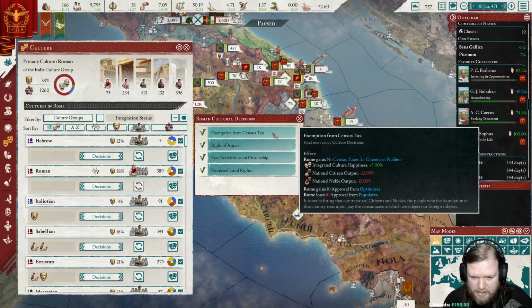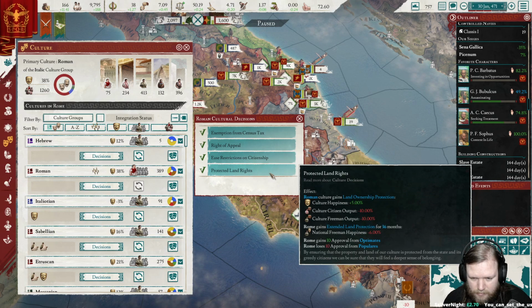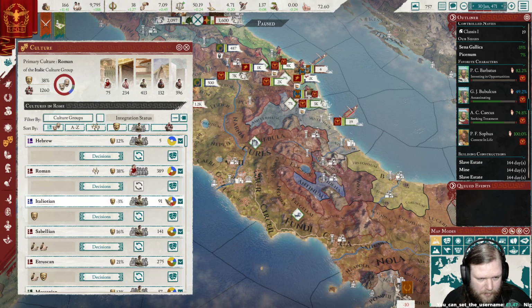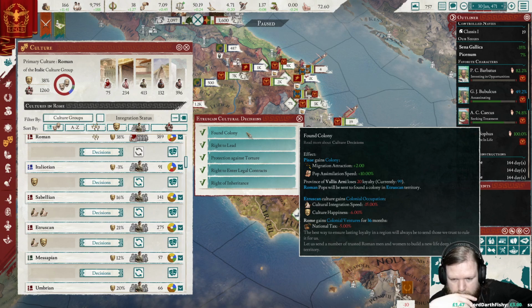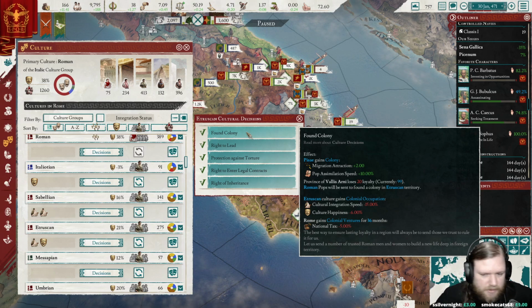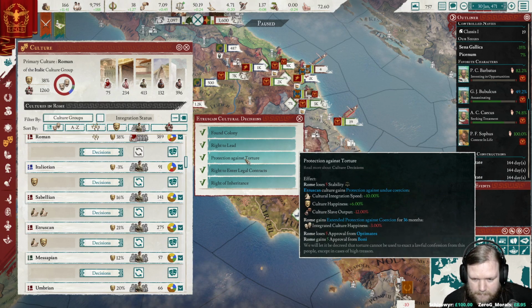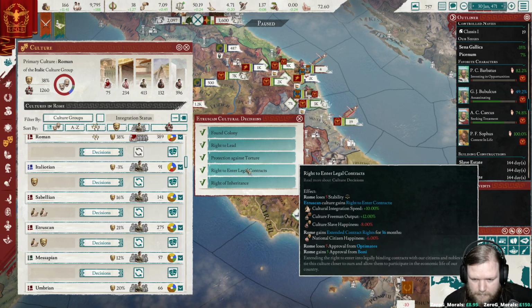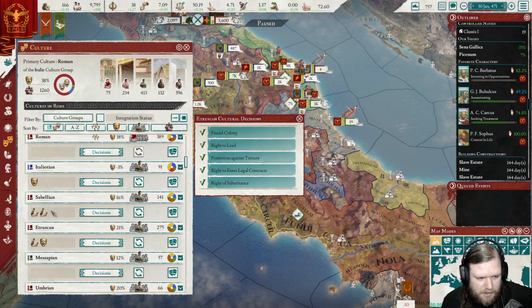Exemption from census tax, right of appeal, restrictions. Protected land rights. Nope. Well, so if we have Etruscan, for example, founding a colony will increase their assimilation speed, which reduces their integration, but I don't care about that. Makes them less happy, but I don't care about that either. So there are a bunch of things which increase integration speed, but I want to make sure that we obliterate them.